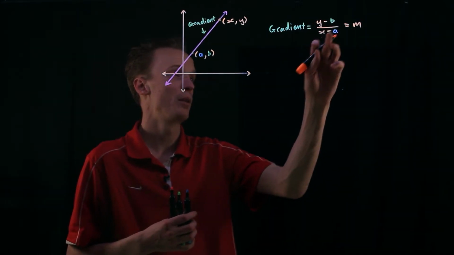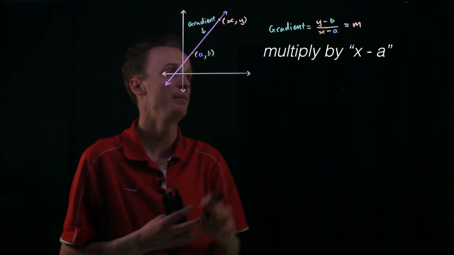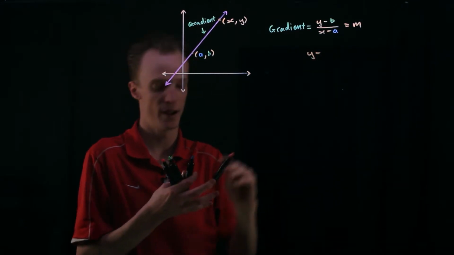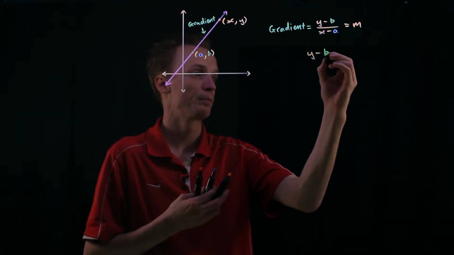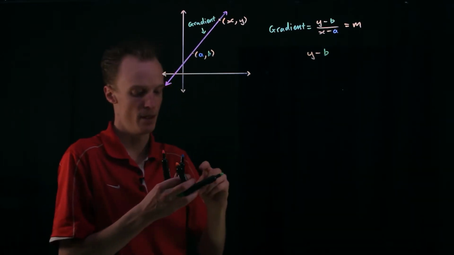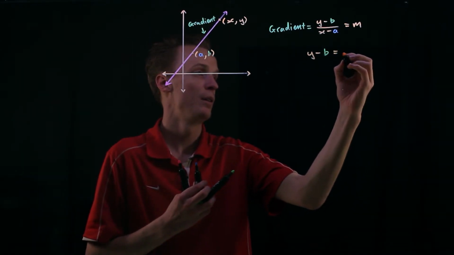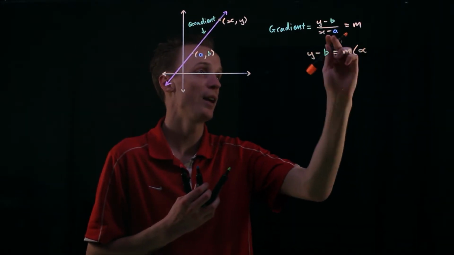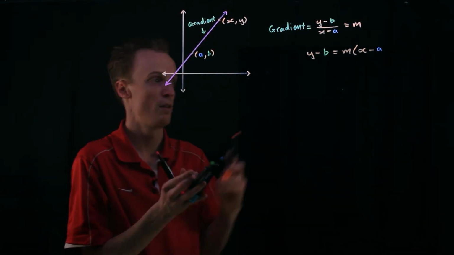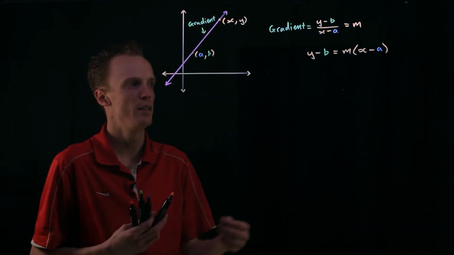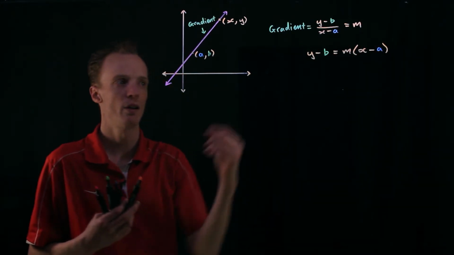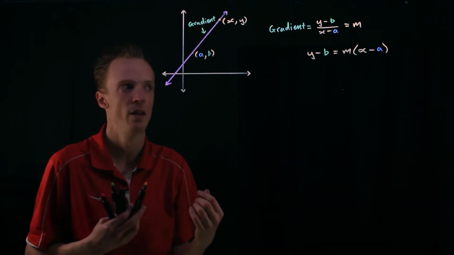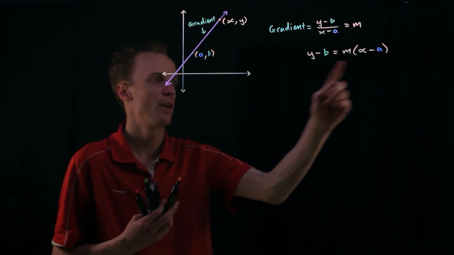I could start by just multiplying both sides here by x minus a. On the left-hand side, it will cancel out and just leave y subtract the b value. And when I multiply it over here, it will equal my m value multiplied by x minus a. And what I've actually just done here is found, just generally speaking, a shortcut rule to be able to describe this linear line, whatever type of linear line that I've got, in gradient point form. This is gradient point form.